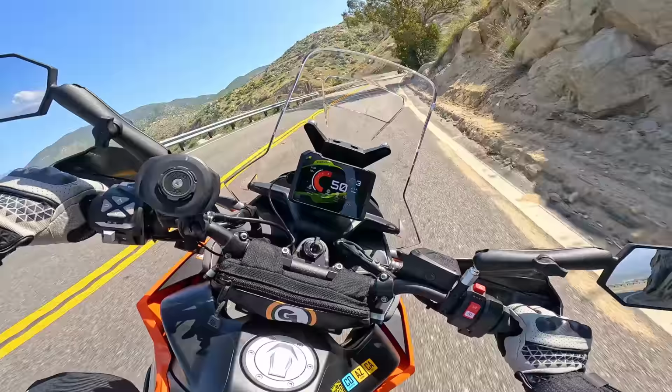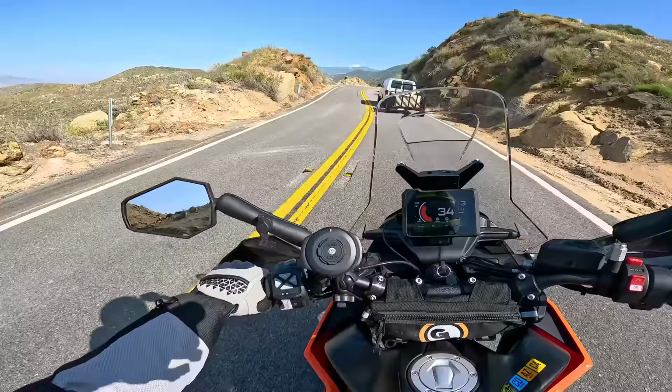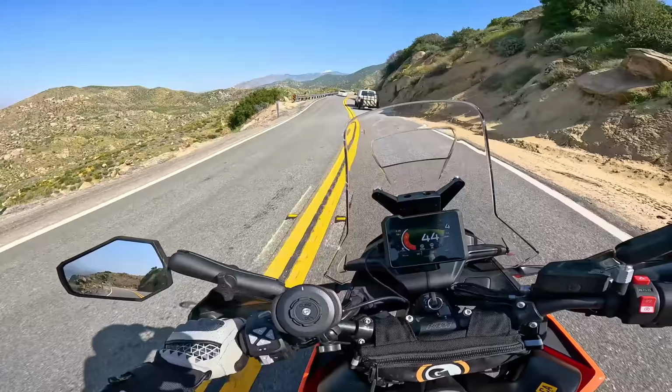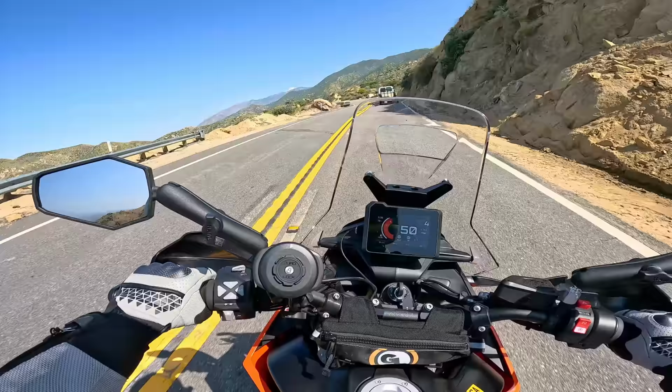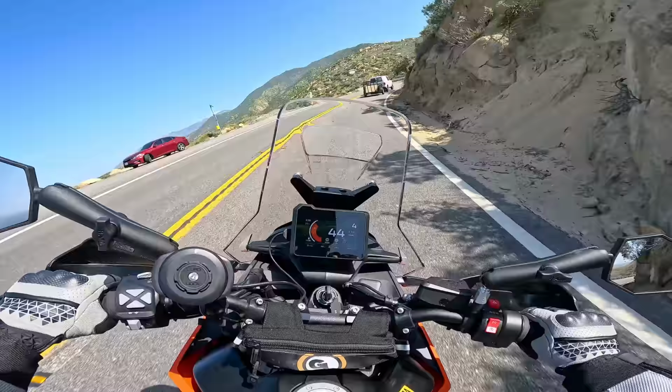And the bike makes rapid progress on a road like this. And to be honest, I don't think that unless you were a professional racer, you'd be able to utilize any more power than this on this kind of a road. Bikes with 150 horsepower, it's very difficult to use that kind of power in the real world on a road like this, where you have traffic and animals and rocks in the road and sand and all sorts of things like that. And a bike like this is already very, very fast.